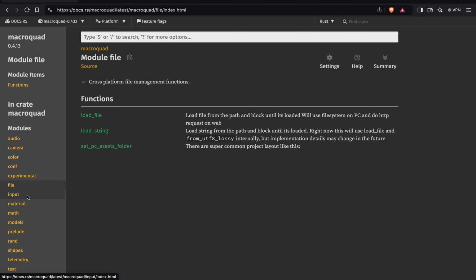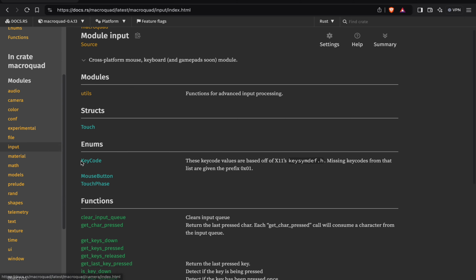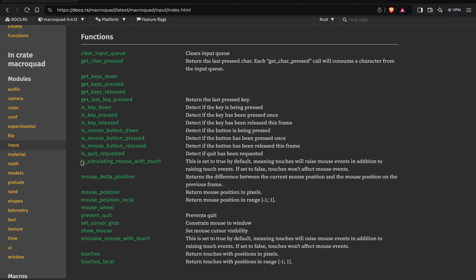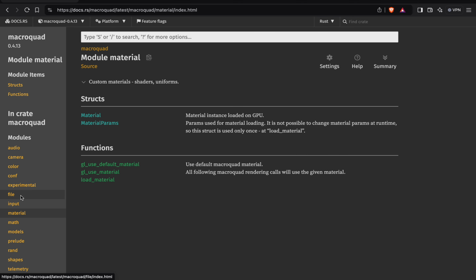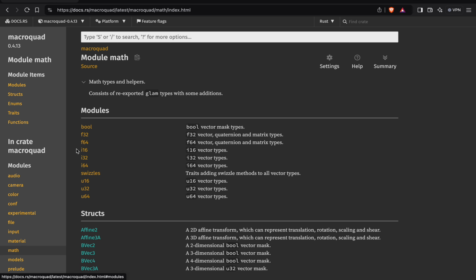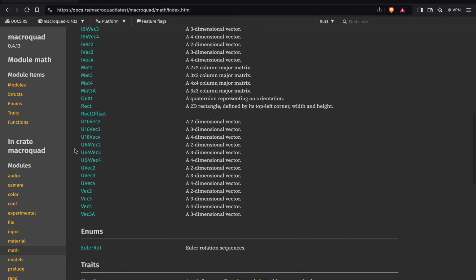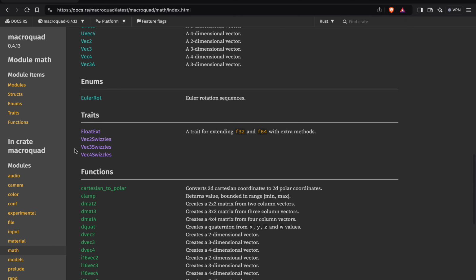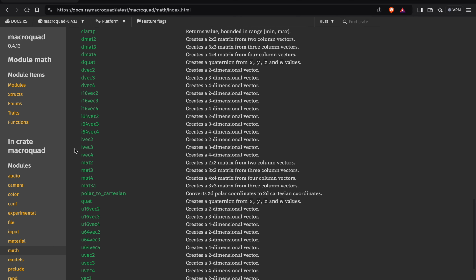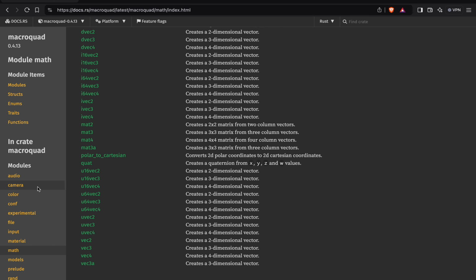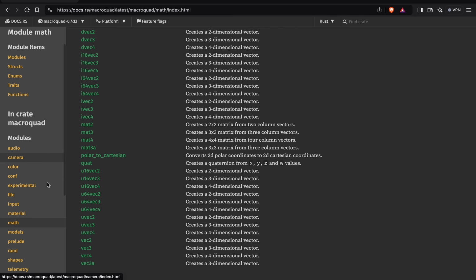No. Input's not gonna be that. Math? What math does it have? Vector types. Oh. There's a lot of math. What was I thinking? Of course there's lots of math. Quaternion, of course.